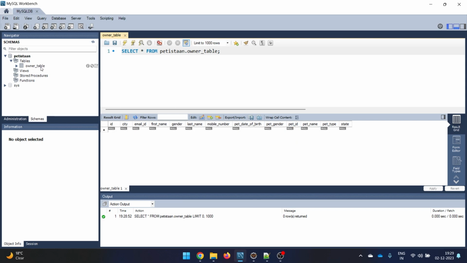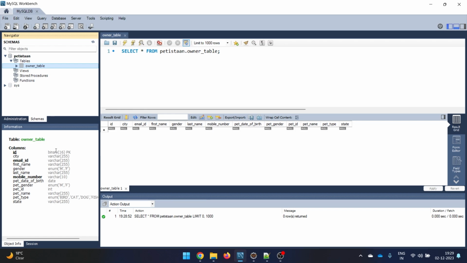Yeah, and here let's see. It says the data type is binary. Again the size is 16, the rest of the things are the same. Again this part cannot be changed in terms of size, so that's a little issue. If there is any way, then you can tell me. I'll just try that too.